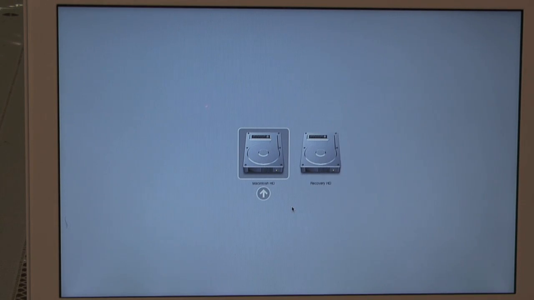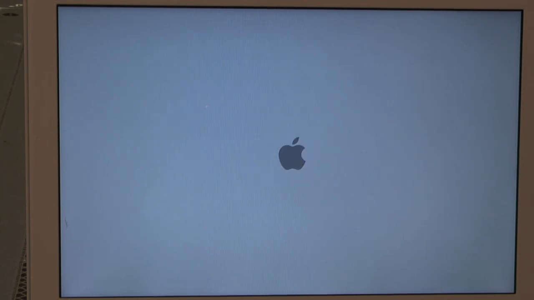When it's restarting, when it's booting up, hold down the Option key. Holding down the Option key will allow you to pick which drive to boot off of. Select that drive.